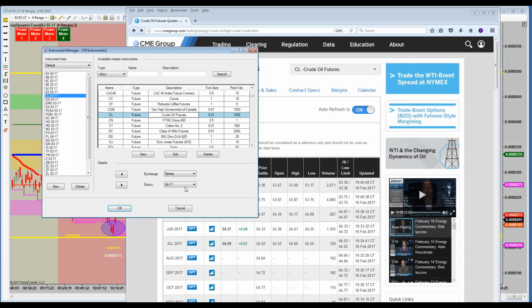Make sure you check what this says down here when you click on the crude oil. Yeah, it already sets it to April. So we take it over, right? And then you can take the other one off. There's the April. Here's the March. We'll just take it right off. Boom, done. Just like that. And then adjust your charts, whatever you have running. If you have scripts or strategies running, you have to adjust everything. Take that old contract off there, so you're not confused and trade the old contract.